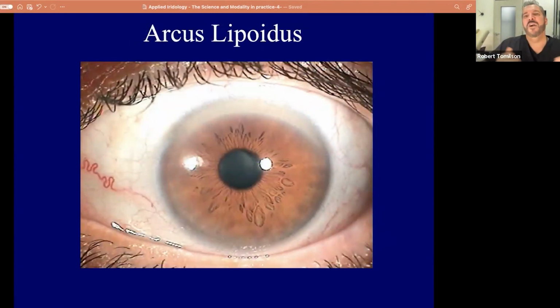Now, again, I'm postulating that. I don't know that for sure, but this has come up in quite a few studies that they're doing out there. Arcus lipoides is another term. North American iridologists refer to this as arcus senilis. It sounds like senile or senility. All it really basically is, is hardening of the arteries. If you see this cap on the top of the eye, and you can see this from like a foot away if you're looking at someone's eye, if you see that white cap on the top of the eye, that's showing you that there's hardening of the arteries to the head. This is the head area between 11 and 1, right in this area here.